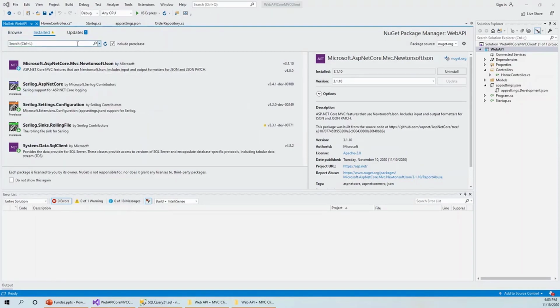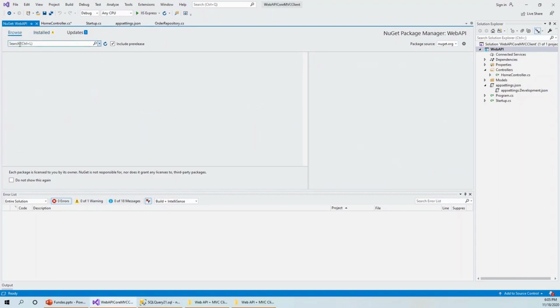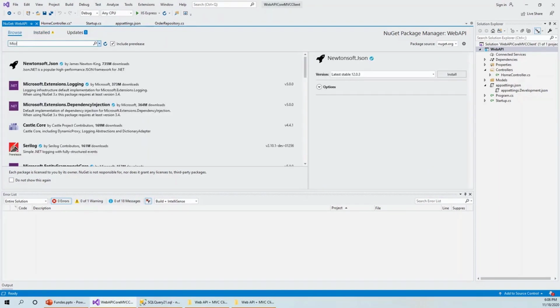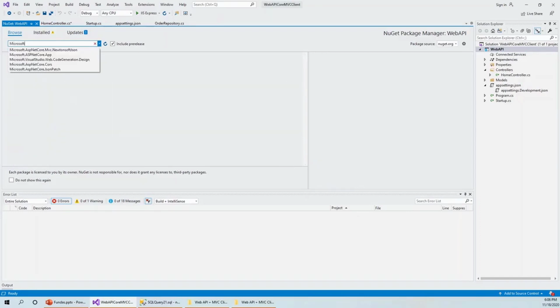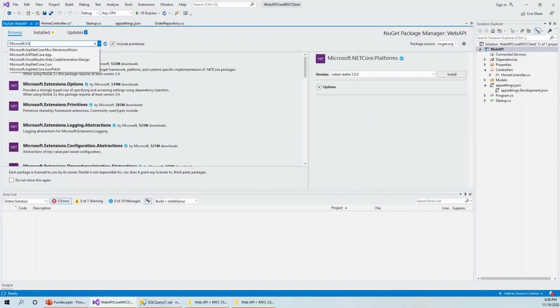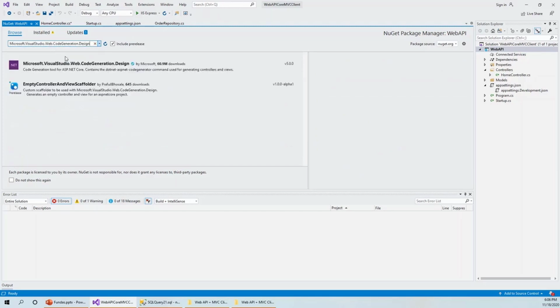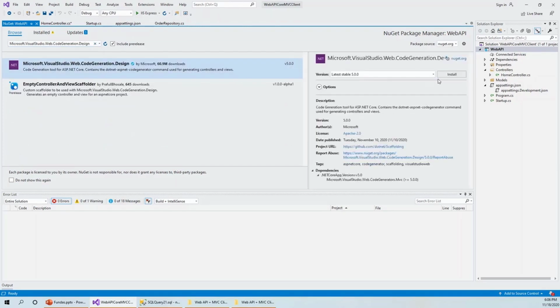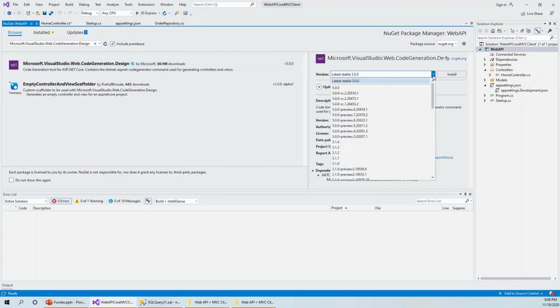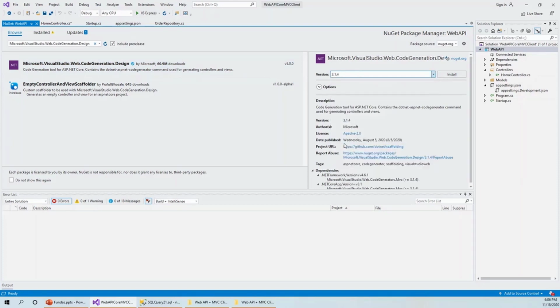And another package that I have to look for is Microsoft.VisualStudio.Web.CodeGeneration.Design. The latest is 5.0.0, I believe for ASP.NET 5, which is the latest version, which was released a few days back, this month only. So I'll take the version compatible with ASP.NET Core 3.1.